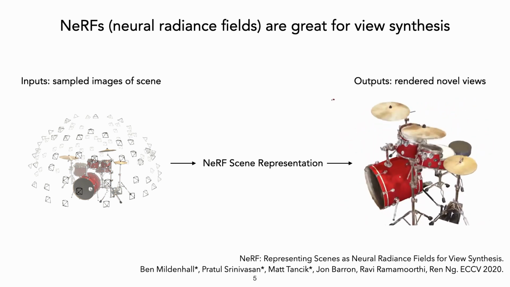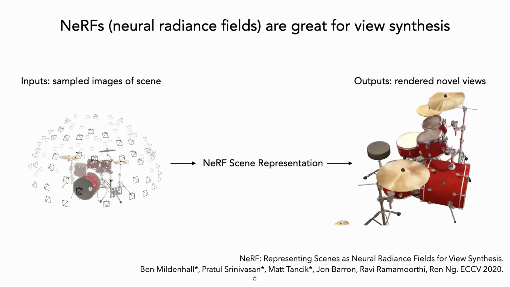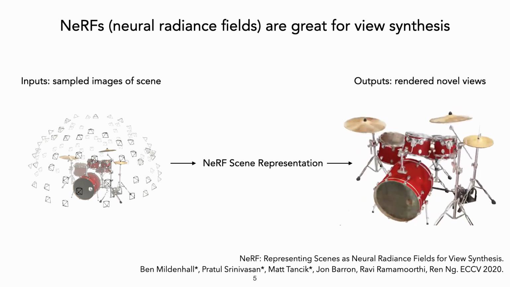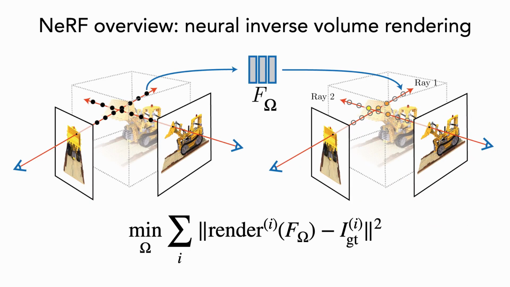That's able to render photorealistic images of the scene from novel unobserved viewpoints, like here we're seeing of this drum set. So to recover a NeRF from observed images, we first shoot out rays through pixels corresponding to the images that we've observed, and then we sample a bunch of points along each ray, like we're showing in black on the left side of the figure here.